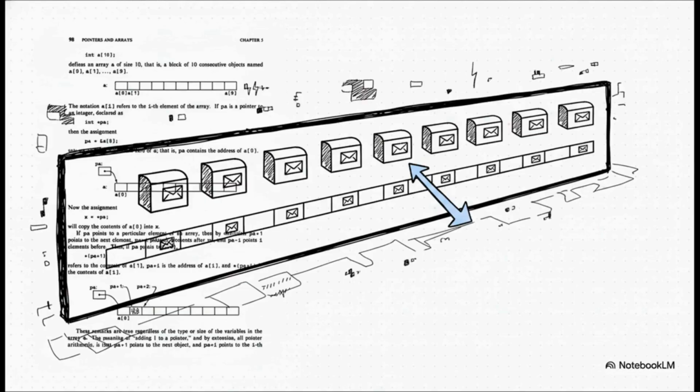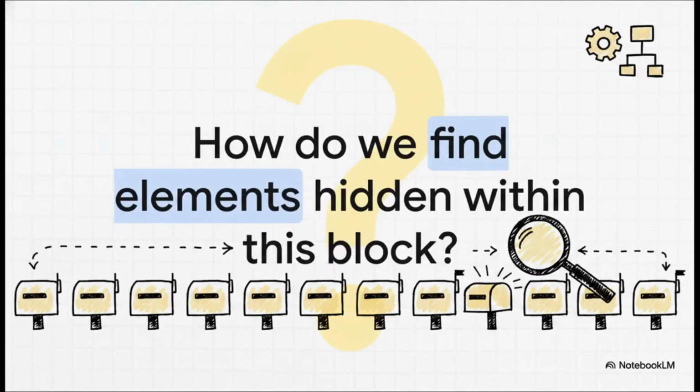It's exactly like a row of mailboxes on a street. If you know the base address of the street and the zero-based index of the specific box you want, you can instantly pinpoint its exact physical location in the hardware. So, knowing that our data is lined up perfectly in these contiguous slots, it begs the question, how do we actually find a specific element hidden within this block? Think about it. If I give you a massive row of, say, 10,000 mailboxes and ask you to find the one box containing a specific letter, how do you logically instruct a literal machine, step by step, to find it without missing it or, worse, crashing the whole system?